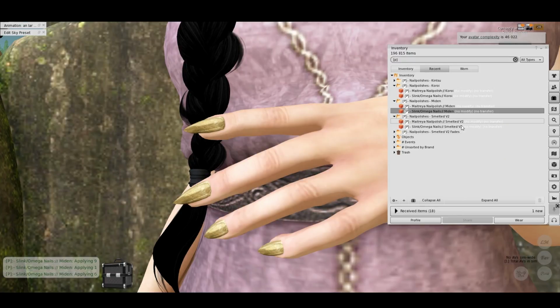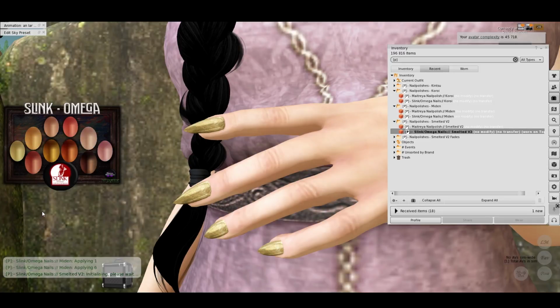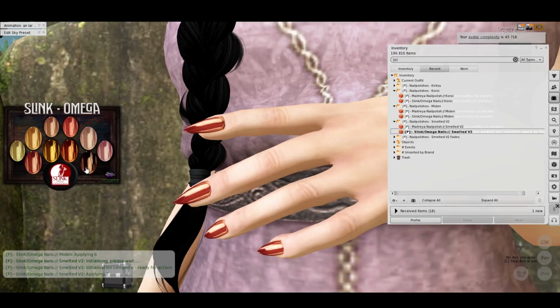Then we have the smelted, which had an interesting sort of liquid metal feel to it. So here we have some red and copper. Very striking. Get this rose look as well. Ooh, that looks beautiful with this dress. And then a more of a straight up, very yellow gold there. And this dark one, kind of maybe a dark bronze.